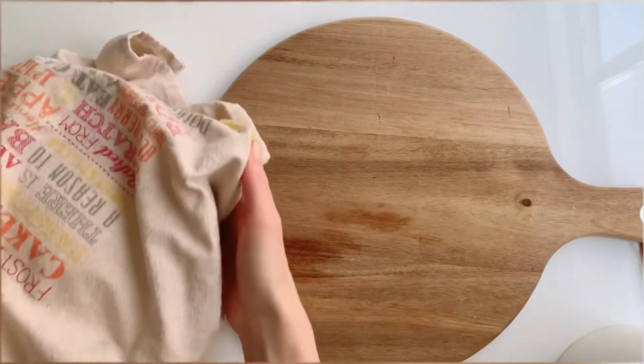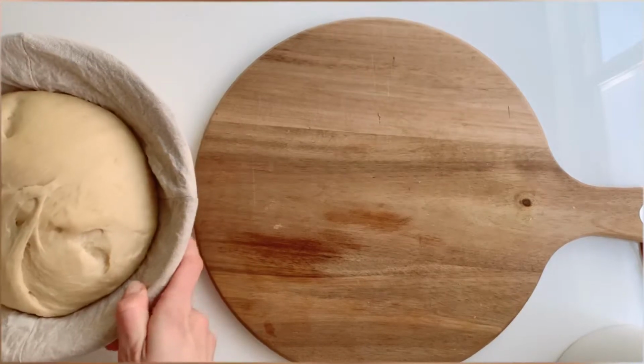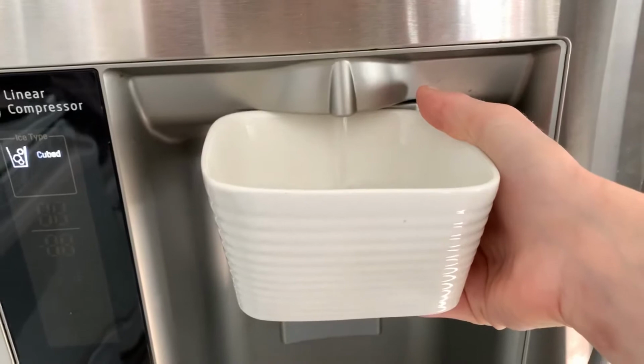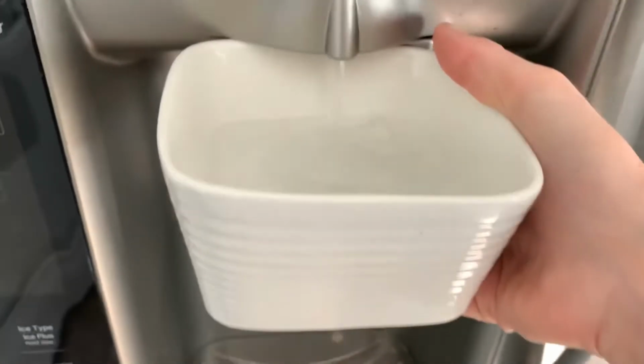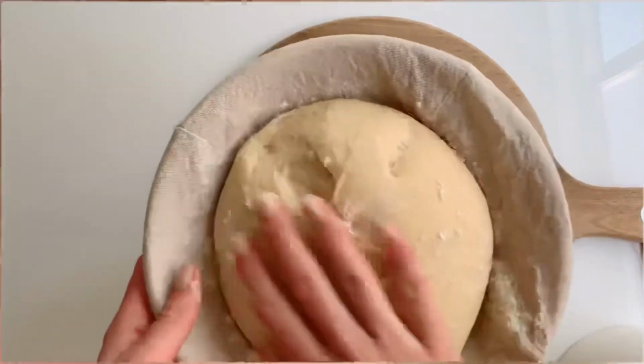The bread is ready to go in the oven and I'll preheat my oven to 450 degrees. And I'll add a tray with water to my oven to create a steam environment. The steam will help the bread to rise even more. Slightly flour the bread.